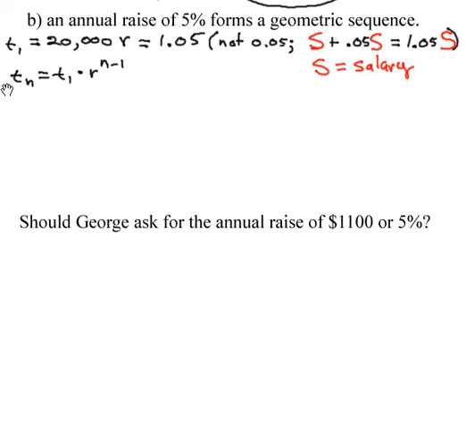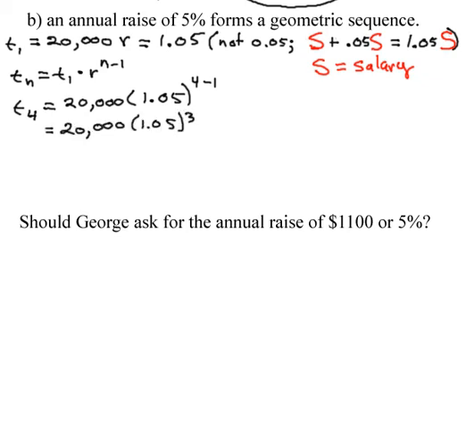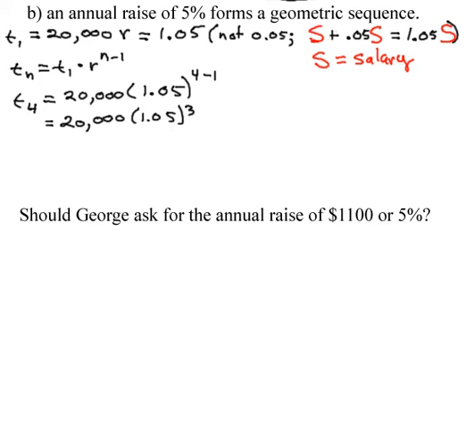So let's again remind you of the formula: T sub n equals T sub 1 times r to the n minus 1 power. We are looking for the fourth year, so we replace all the n's with 4. T sub 1 we said is $20,000, and we're going to use 1.05 as the common ratio, again because it's his salary plus his 5% raise that we're multiplying each previous year's salary by to get the next year's salary. 4 minus 1 makes our exponent 3, and then we take the any base to any power button on our calculator and raise 1.05 to the third power.